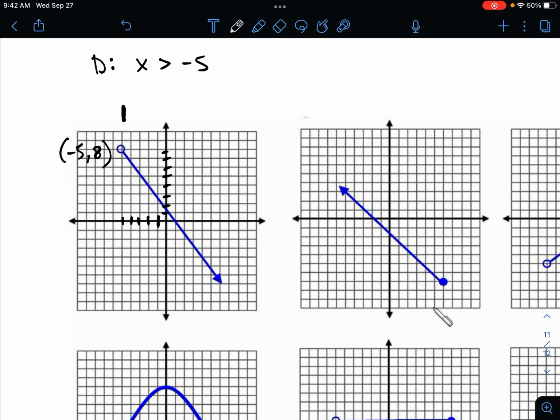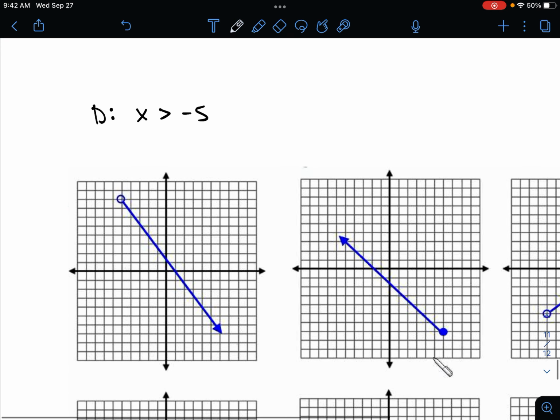All right, so my domain is all values of x bigger than -5, right? X does not exist if I'm over here at -6 or -8 or -10. The graph does not exist over here. It only exists when I'm greater than -5. If I want to use interval notation, we could say x is greater than -5, or I could say that I'm going from -5 to +infinity. That would be another way to do it.